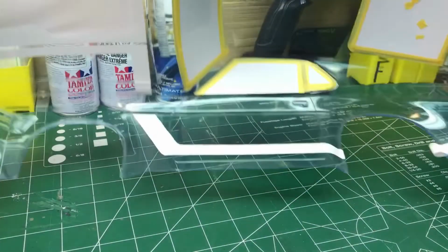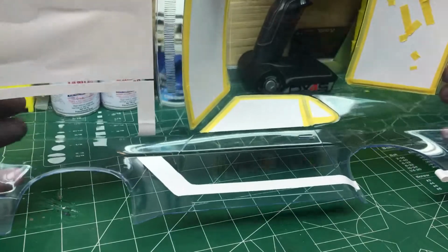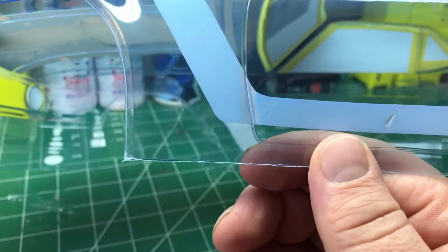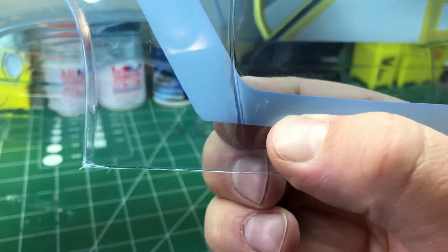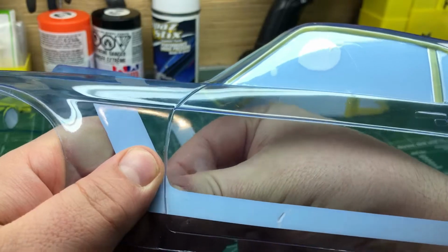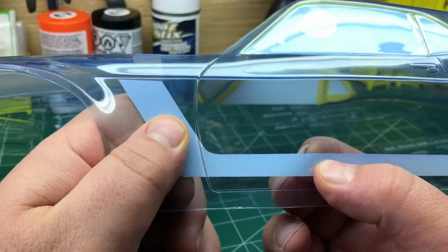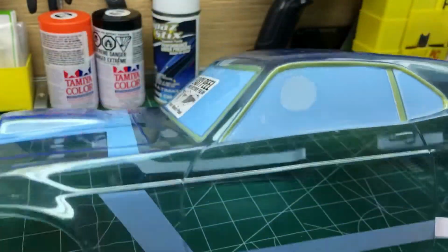So when you're about to paint, I did mask this off a couple days ago and then put it off to the side. What happens is you want to get your nice crisp lines, but you can see in here it starts peeling up. So when someone says burnishing the edges, what they mean is exactly this: taking your thumbnail or maybe some soft plastic and pushing. I use my thumbnail to get the air bubbles out, and you really want to make sure you get every spot or the paint will bleed through and you won't have a nice sharp line.